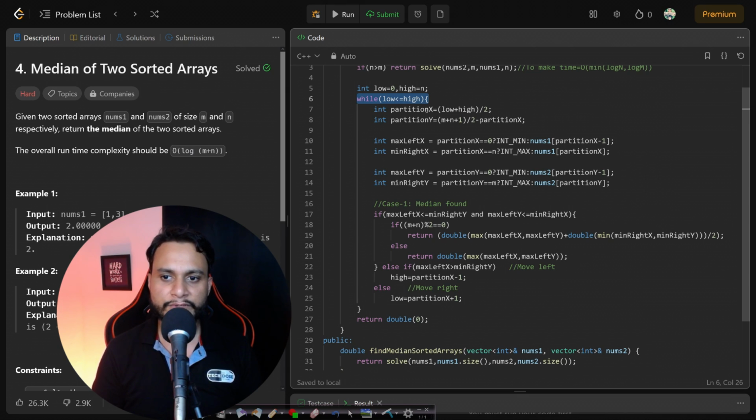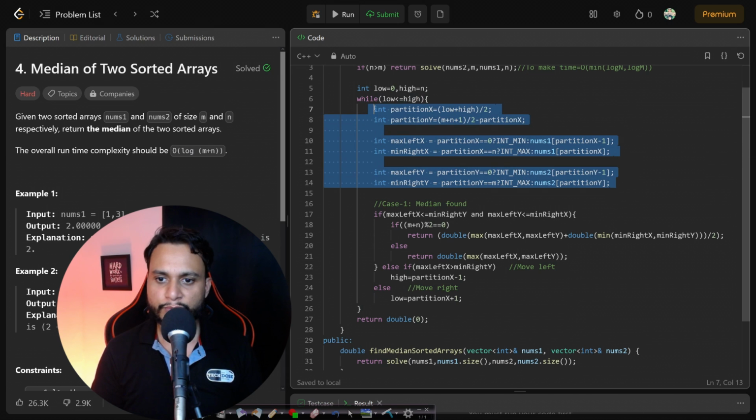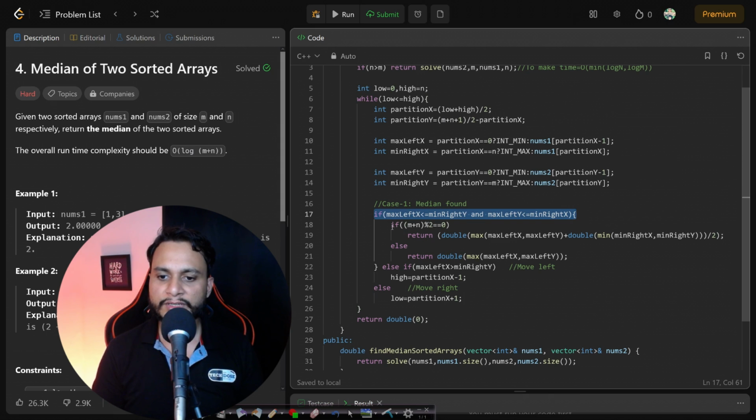Inside this, I will first decide on where I should put the partition. So this is for putting the partition. Okay, so you can follow all the points to find out what is the size of the partition. Once you have found out the size of the partition, this is checking the correctness of the partition. Okay, so the first one is for the even case, the second one is for the odd case. So this if statement checks if the partition division is correct. That means the size will always be correct because we will divide it based on the correctness of size.